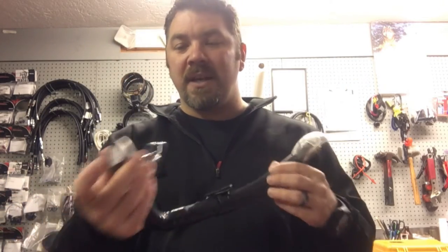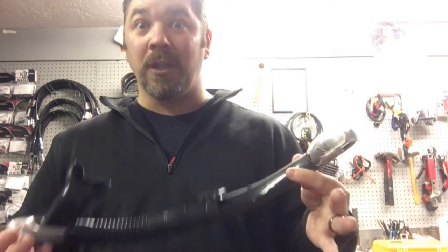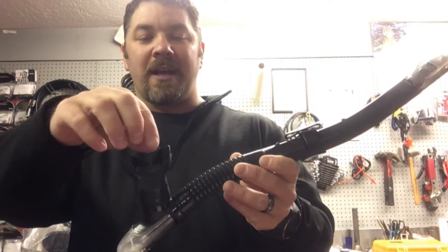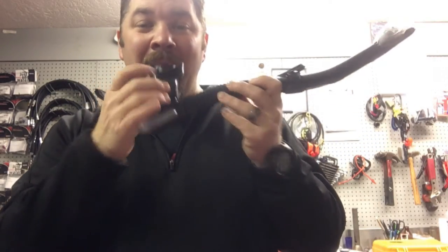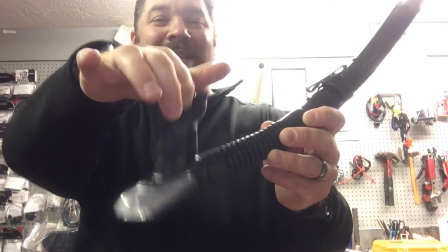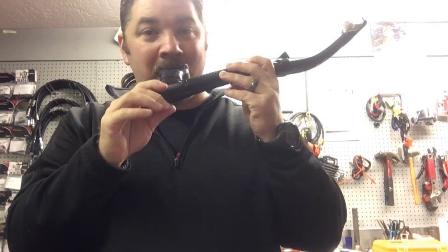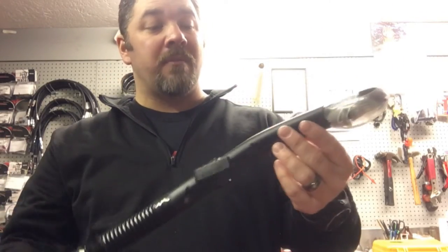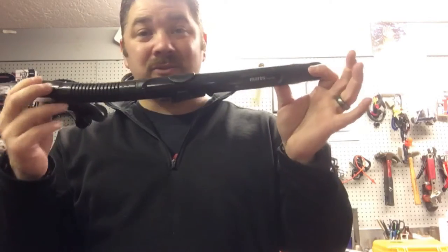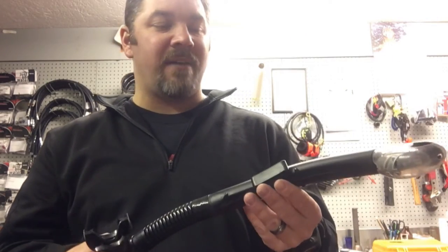I like simplicity, and with the purge on the bottom and the dry top it's very simple to clear this snorkel. Another cool feature is the comfort bite mouthpiece — when it's in my mouth my teeth actually latch in and I don't have to keep biting to hold it in place because it stays in my mouth on its own. That's the Ergo Dry dry top snorkel by Mares, and I primarily use this simply when I'm snorkeling — I don't hardly ever take it when I dive.